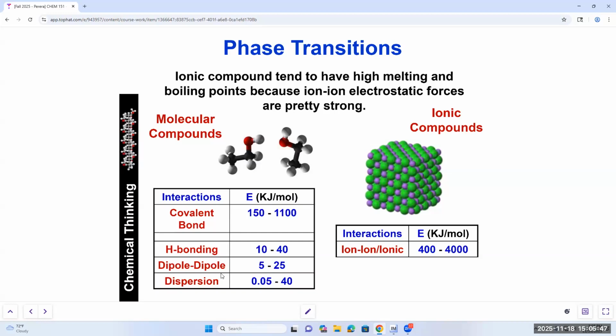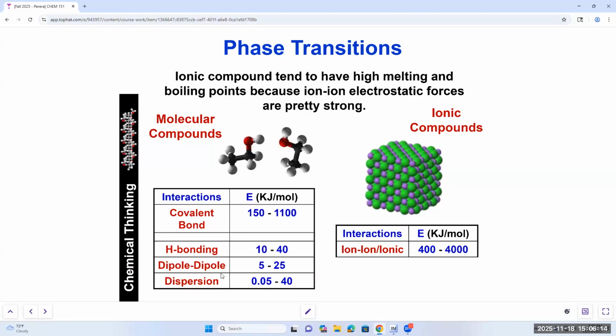In sodium chloride, we are dealing with ionic forces, which are much, much stronger than the intermolecular forces that determine the boiling and melting points of covalent compounds. That's why we have such high melting temperatures for ionic compounds. We don't even talk about the boiling temperatures for ionic compounds. Okay. So, any questions or concerns so far?